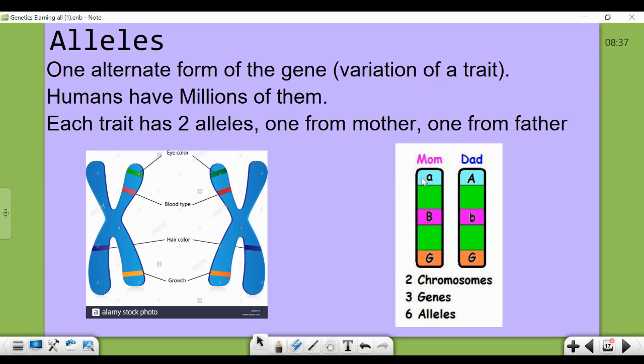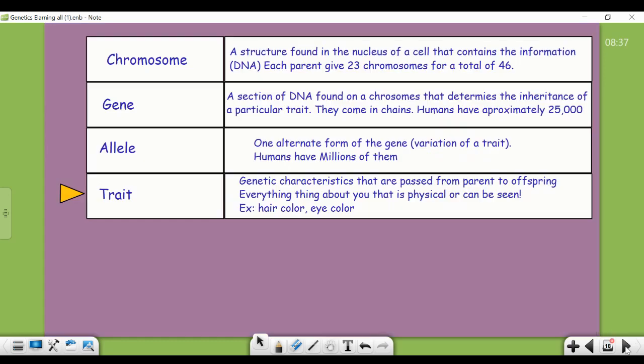So here we can see we have 2 chromosomes. There are 3 genes coded here and 6 alleles, 6 variations of this same gene. So alleles are just variations of a gene. Everyone gets a gene coding. Like, for example, everyone gets a coding for blood type, but what you get is an allele. Whatever type you have is based on an allele. Everyone gets the gene for a blood type, but the actual type that you have is determined by the allele that you receive.